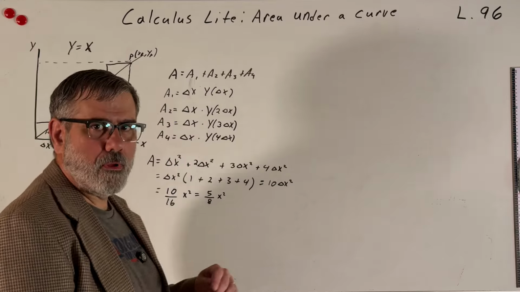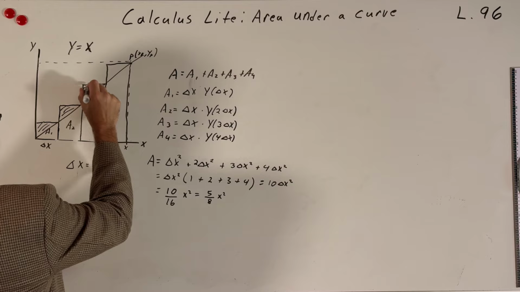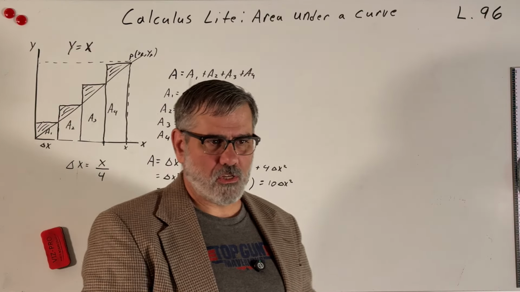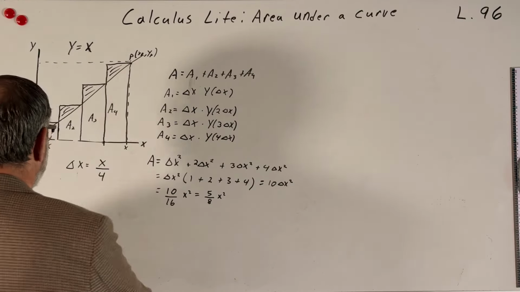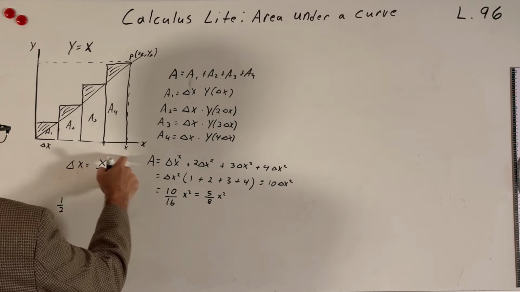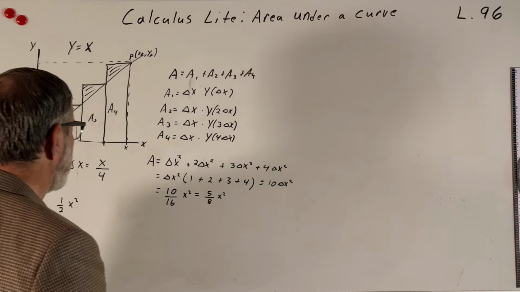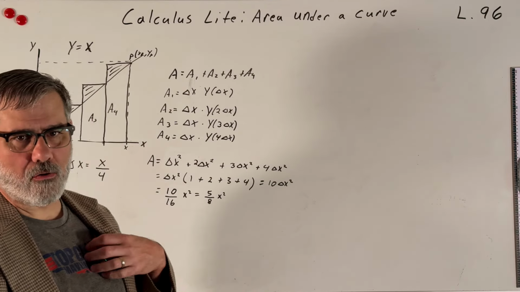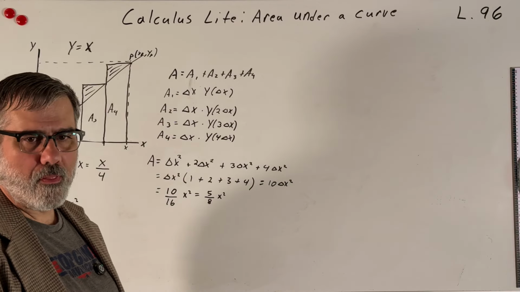But let's see, what did we get when we did it the clever way? Because you can see we've got a bit of error here, right? This extra area that we've included is not actually under the curve. Do you see that? So our approximation has kind of overestimated the area, right? So let's calculate what it actually is using our formula that we had from before of 1/2, and we'll have x times y equals x at this point, right? That'll be x squared. So 1/2 x squared. Here we got 5/8 x squared. If it was 4/8 x squared, then we have exactly the right answer, right? But it's a little bit more, you see? So we've overestimated the area by 1/8, you see?